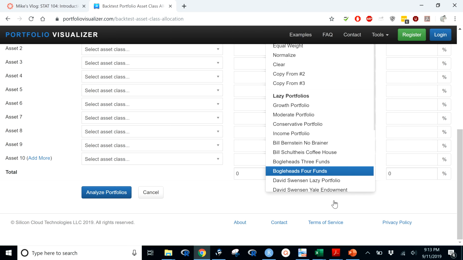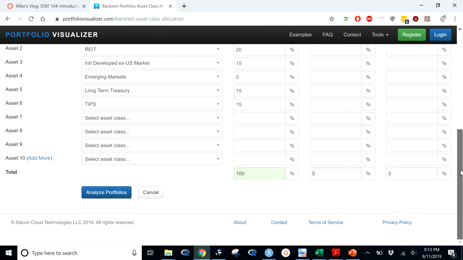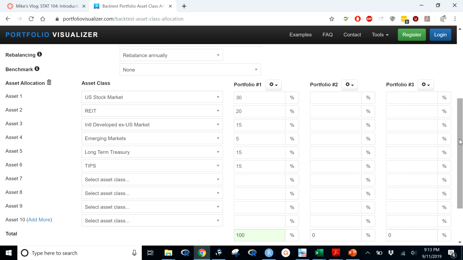So we look at this, and David Swensen runs the Yale Endowment. He has done a very good job. And this is essentially, historically, what the Yale Endowment portfolio has been. Different percentages, they add up to 100% in different assets here. So these are treasuries, inflation-protected treasuries, long-term treasury bills, where you put your cash, sort of a safe place. Emerging markets, a little volatile, because you don't know what's going to happen with emerging markets. International developed countries, excluding the U.S. market. These are real estate investment trusts, so real estate, and the U.S. stock market. So he puts his money all over the place.